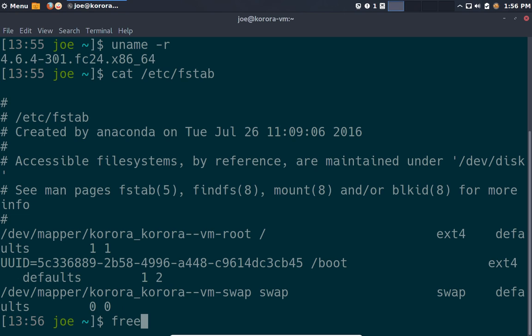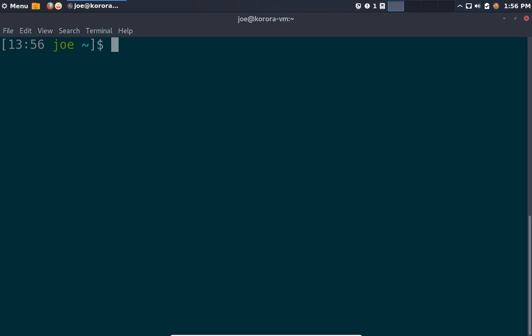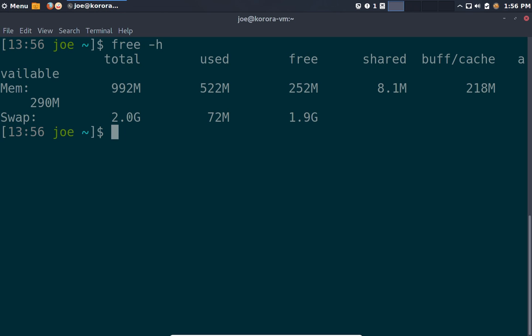We can take a look at how this is doing. Let's clear the screen, please. And we will take a look at how this is doing with memory. Don't type clear. Please type the command you're looking for, which is free. And we'll make it human readable to see what the system is doing. So, just from the goofing around we've done, it's using 522 megabytes of memory, and it is 992 megabytes total in this machine. We have a 2 gigabyte swap area, and it's using 72 megabytes of that.